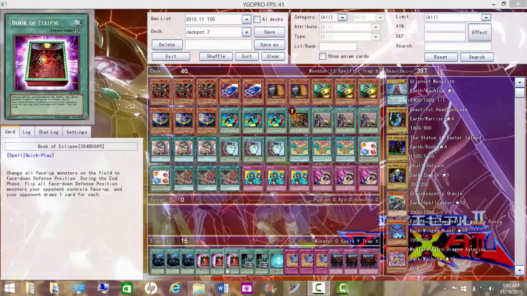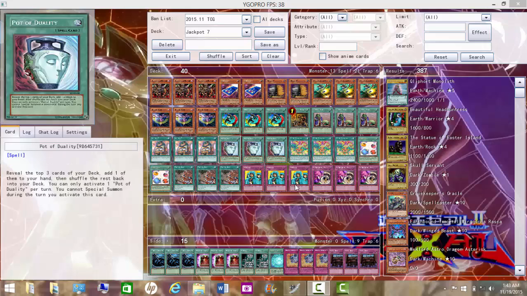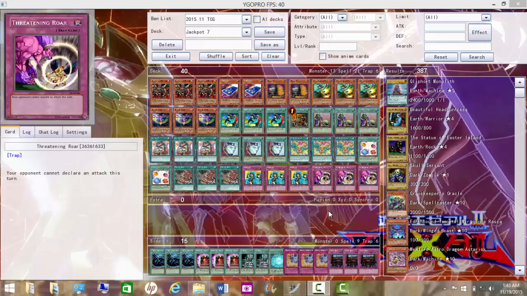So Mirror Forces and Deep Prisons and stuff like that really won't work in this deck because they'll wind up screwing you over. But Book of Eclipse works real well. It's sort of like a Book of Moon. But the downside to this is your opponent draws during the end phase for each monster flipped face up by Book of Eclipse's effect. But even with that, you've got enough cards in here to end battle phases and stop attacks and prevent battle damage.